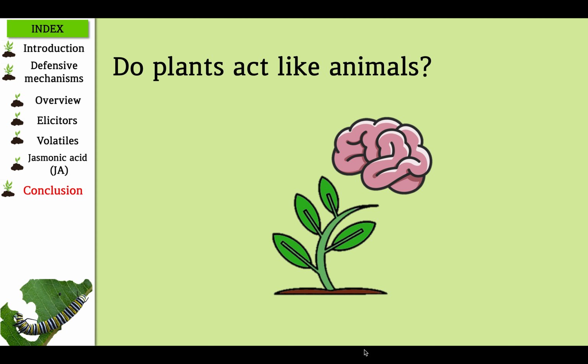You might remember the video the professor gave, and we can now answer the question of that video more specifically. We see many mechanisms by which plants can protect themselves or sometimes their neighbors too. Also, they can produce a lot of chemical compounds like elicitors, volatiles, or jasmonic acid. They cannot move, but they can behave like animals. They can talk and act.